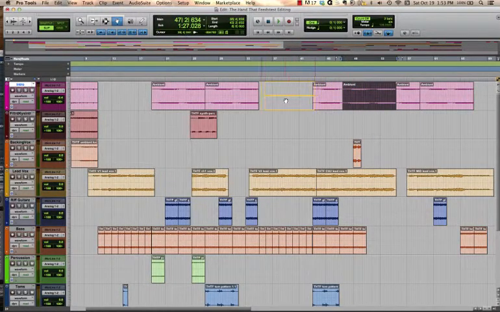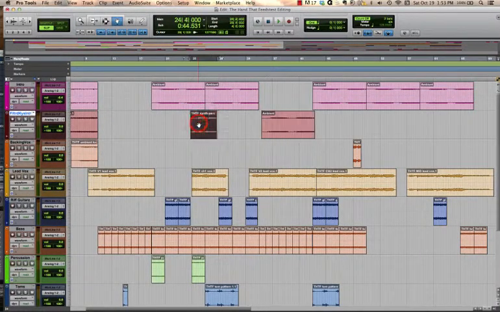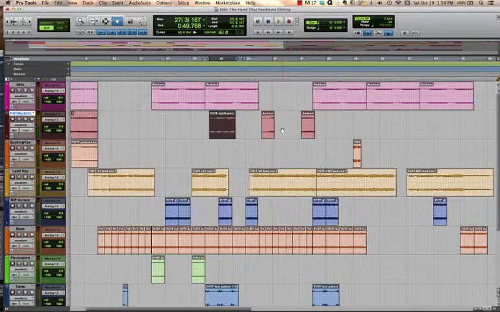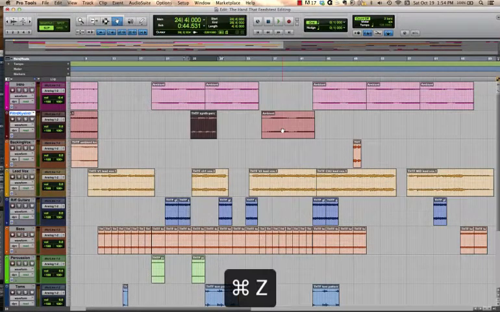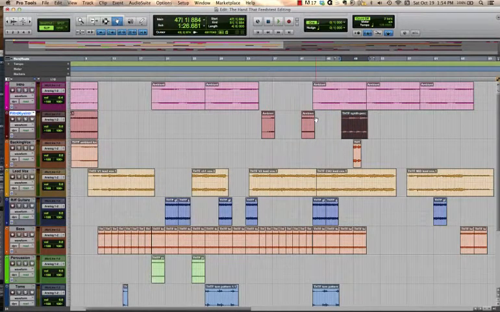When I move it away from those clips, the original clips are restored on the track. The thing that you have to be careful about using slip mode is if you're editing and move a clip and place it on top of another clip and then move it away, it's going to leave a gap in the original clip. It's not really a problem. You can undo it and always get it back, or retrim out the parts of the clip using the trimmer tool.